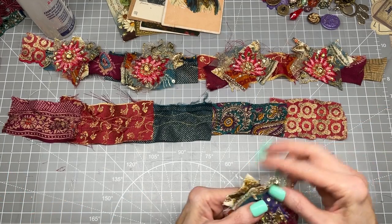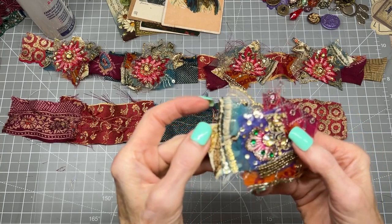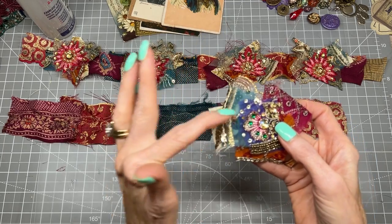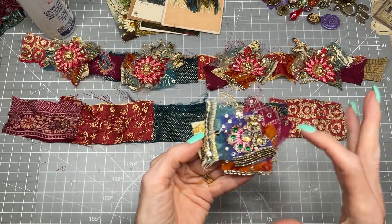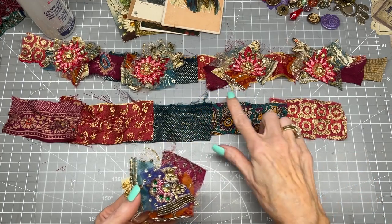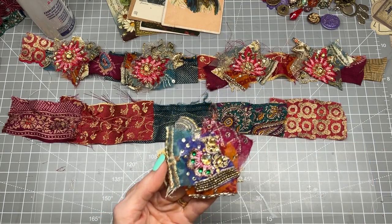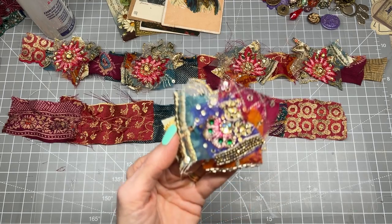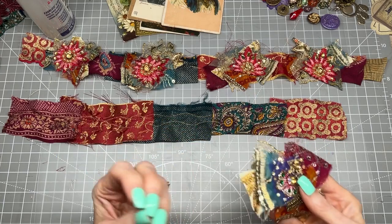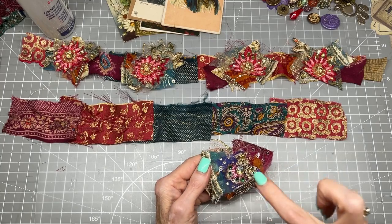And so I've created another one here, and look at that. It's so pretty. I love all the different layers, and that you can see all of these little bits coming through, and just the pattern mixing is so cool. And on each of my little clusters here, I did do a focal point, and I like that on my clusters here. So something in the center that draws your eye, you know, the attention getting piece right on the top here. So you want to do that last.